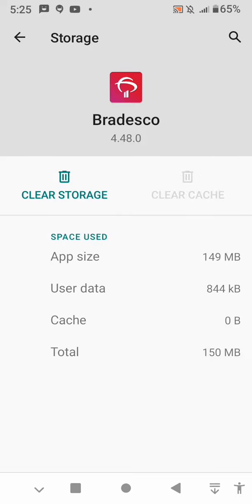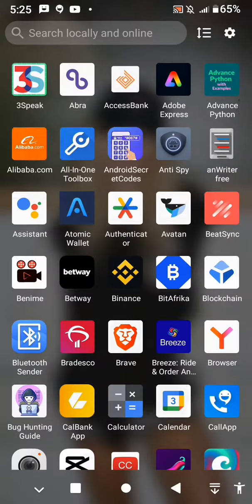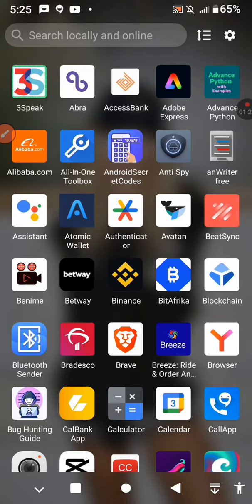Don't try to clean the storage. When you clear the storage, maybe you might not get access to your account. The reason why I'm saying this is sometimes most of you forget your password, so it's going to be very difficult if you don't know how to recover password on your phone or on a certain software. So I'll be doing a video on how to recover password on any software.